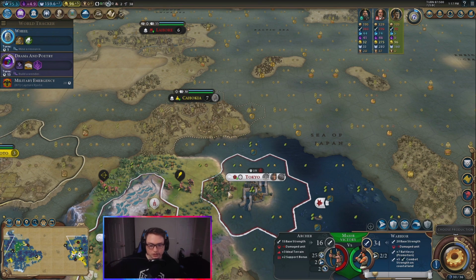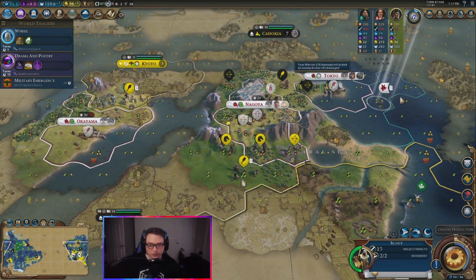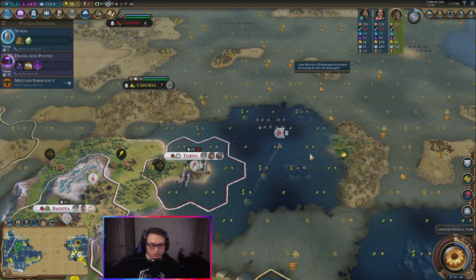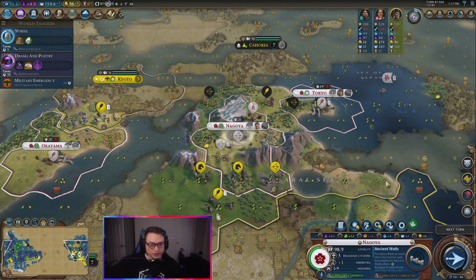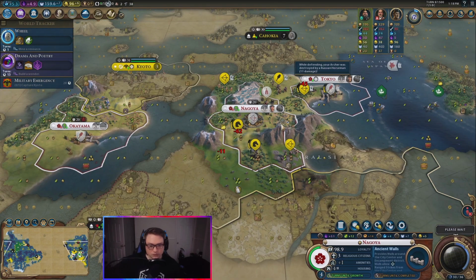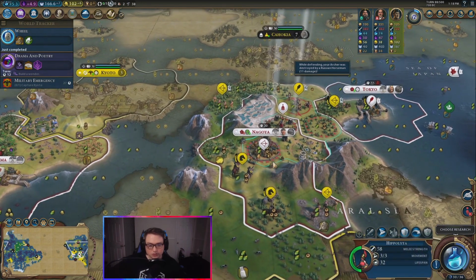You can go ahead and take a hit into this archer from Cahokia. And this scout is kind of just hanging around. I don't think there's too much you can do. You can just explore, I guess. And here we want to go for Ancient Walls so we can defend even better. Alright, this is going to be pretty tough with all of these guys.